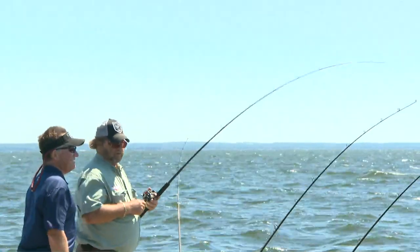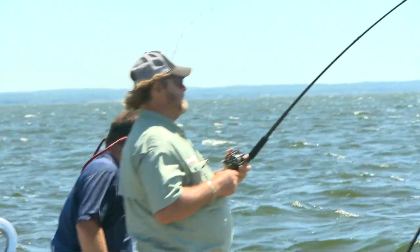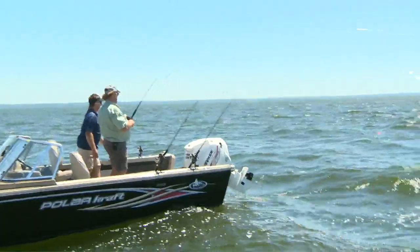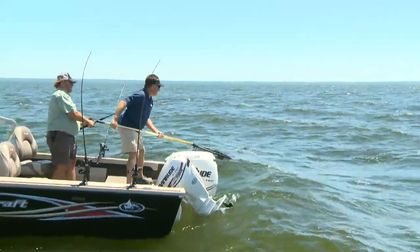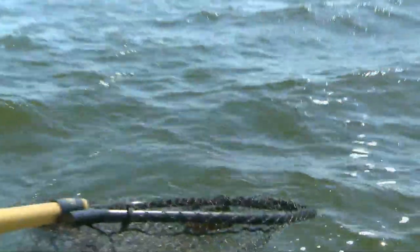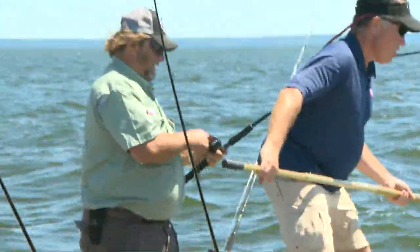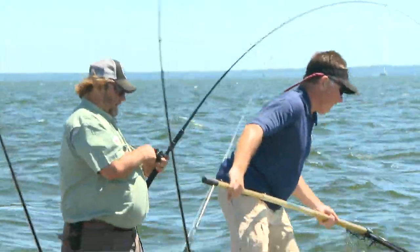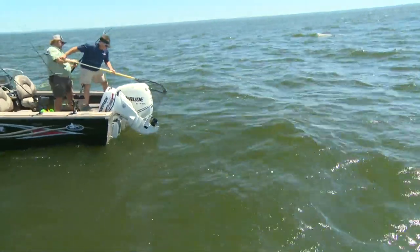Twelve pounds? You don't want to whisper too big. It hasn't made any screaming runs — that's a good sign. Whatever it is has a lot of weight. That might be a big cat. Let's hope it's a walleye though. That's a big fish, buddy. It's staying deep — that's a walleye-type situation. Sure fighting like one. Wow, it's big whatever it is. Hits like a toad. This is huge. Nice and easy. Be a walleye. Monster catfish — oh, huge! This is ginormous!